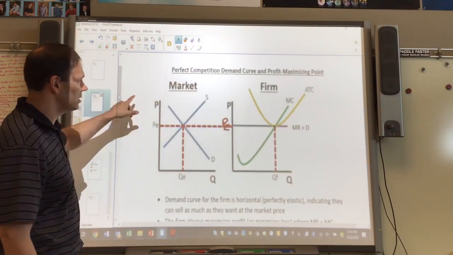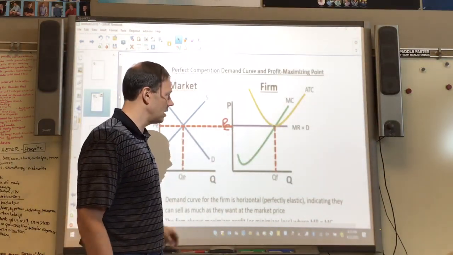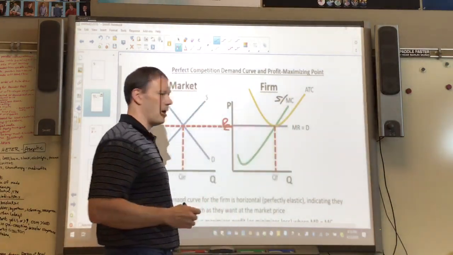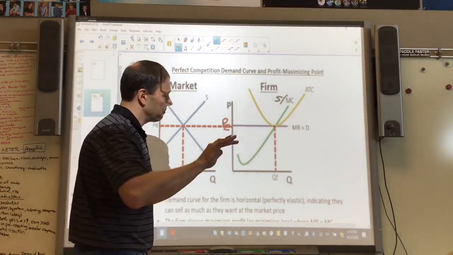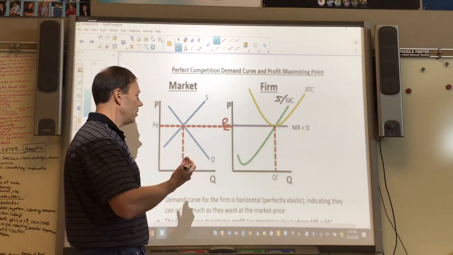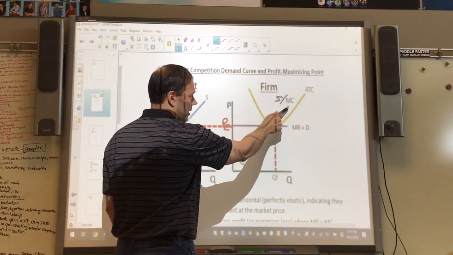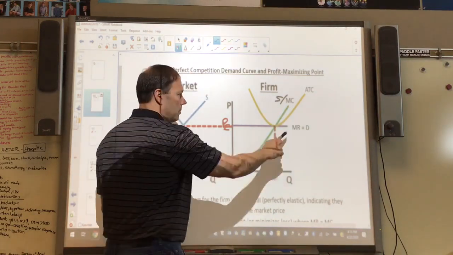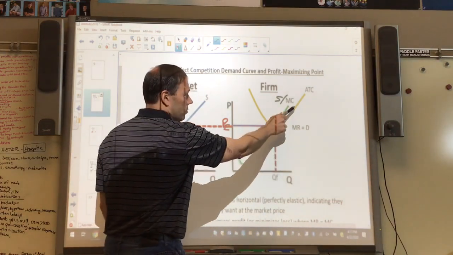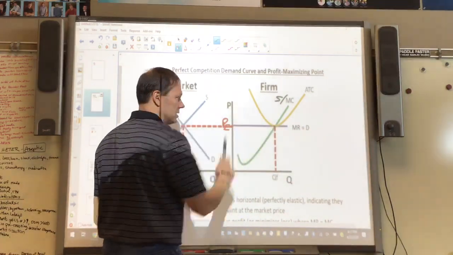So let's come back up. This is a good example. So you've got your marginal revenue, which is the same as your demand, and you might say, well, where's our supply curve? Well, remember, the marginal cost curve is pretty much the same as the supply curve. They represent the same thing. So basically, what is allocative efficiency? I like to think of it simply where you're producing where supply meets demand. Well, because supply is the same as MC, and because MR is the same as D, if you always produce where MR equals MC, you are also always going to be producing where demand meets supply.